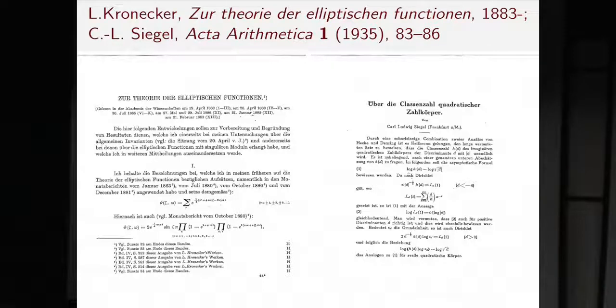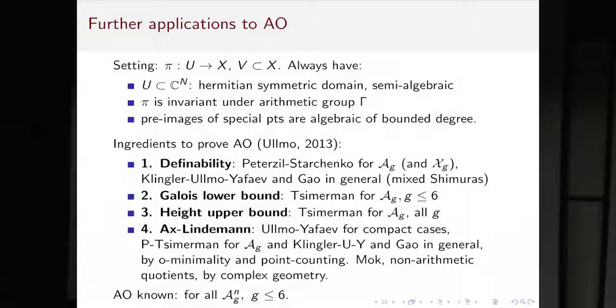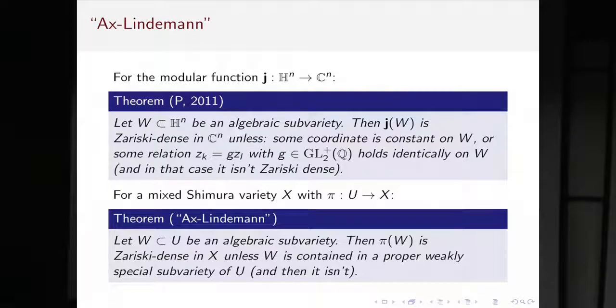The lower bounds come from arithmetic. In this case, it's the theory of complex multiplication, classical theory initiated by Kronecker in the 19th century, and then this Siegel lower bound for class numbers. So these very classical things. And just before getting back, the key thing I want to get to is the Ax-Lindemann statement. But in fact, this method has now been carried out in a number of cases. And I think it's fair to say now that everything is there or almost there except for the Galois lower bounds. The arithmetic there seems to be very challenging. So there, Zimmermann has established these Galois lower bounds for AG up to genus 6. And then the other ingredients you need are somehow in place. So one can prove further cases of Andre-Oort. But the key thing I want to get to is the Ax-Lindemann statement.